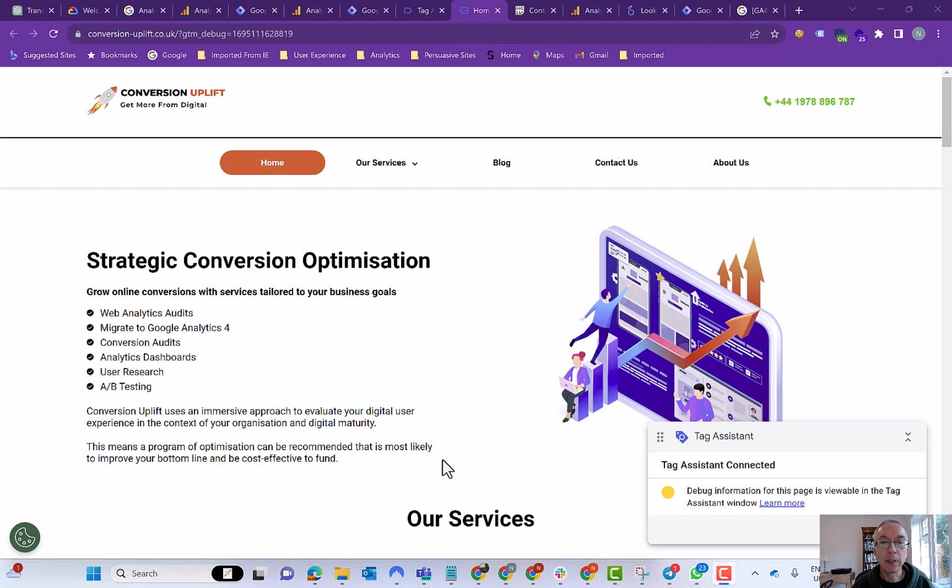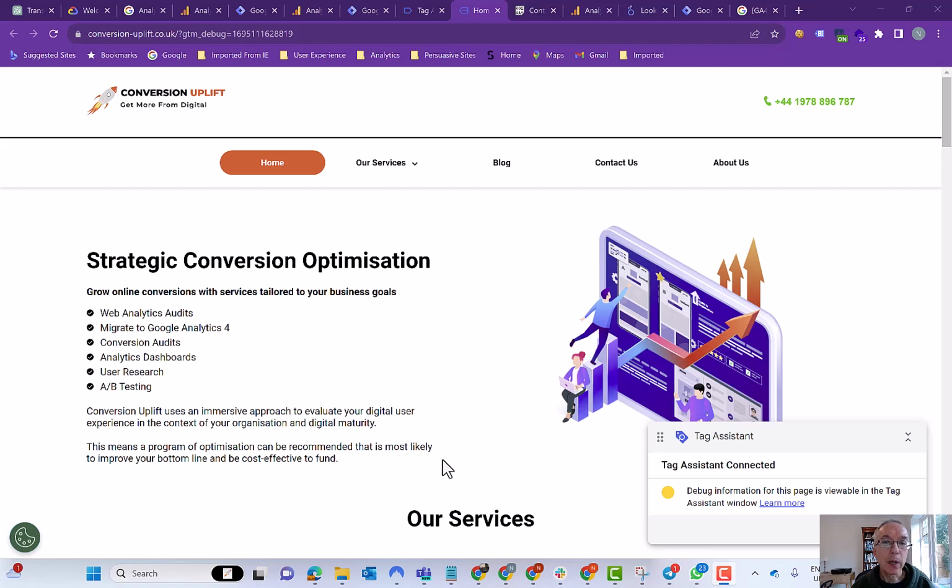Today I'm going to show you how to use GA4 as a form analytics tool. This will allow you to use GA4 to track form completion at each field and see the drop-off rate between each field, and also how much time has elapsed between completing each field.